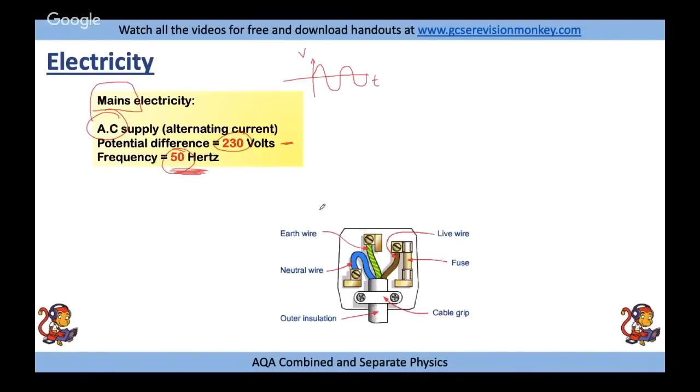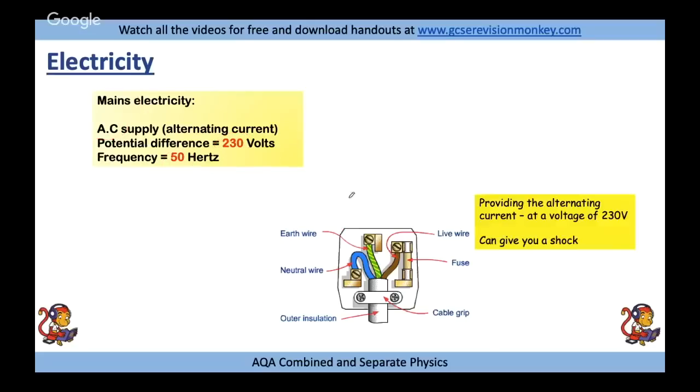Okay, a few things about our plug then. Now, the color of these wires on the plug tells us where they go. So the live one is brown. The earth wire is striped. Our neutral wire is blue. And you can probably tell from the way I've written it, the second letter tells you where it goes. So we've got blue on the left, striped at the top, brown on the right.